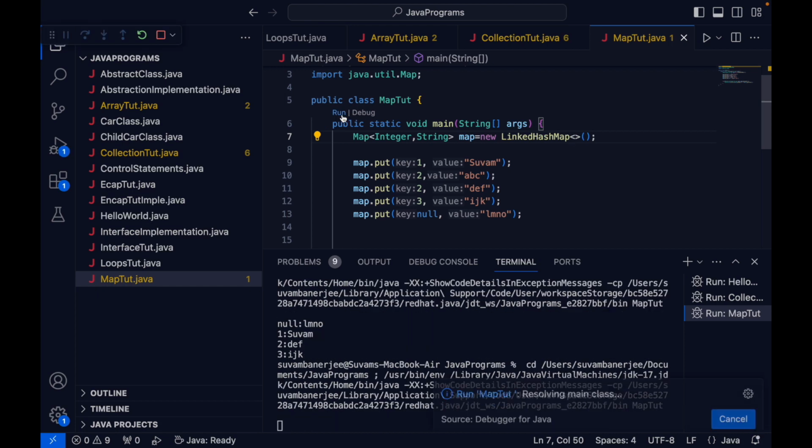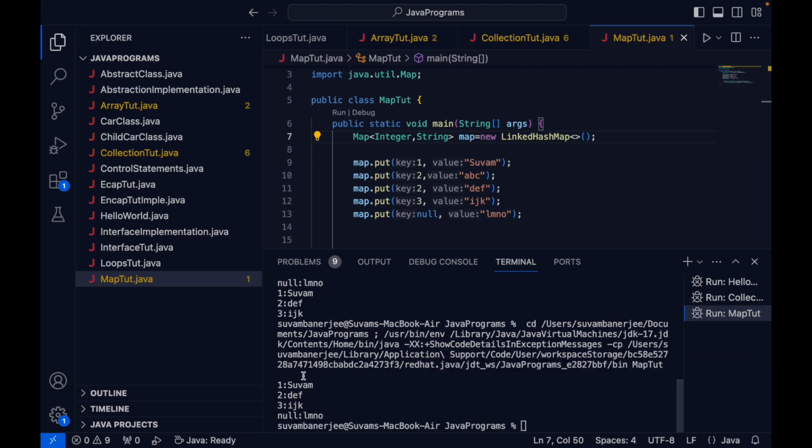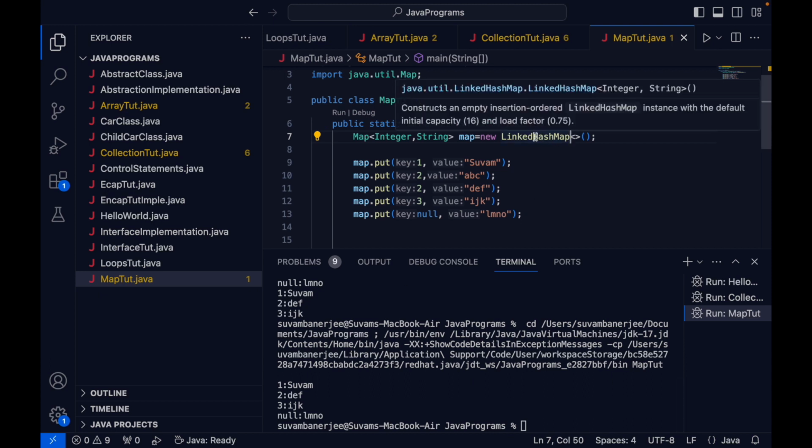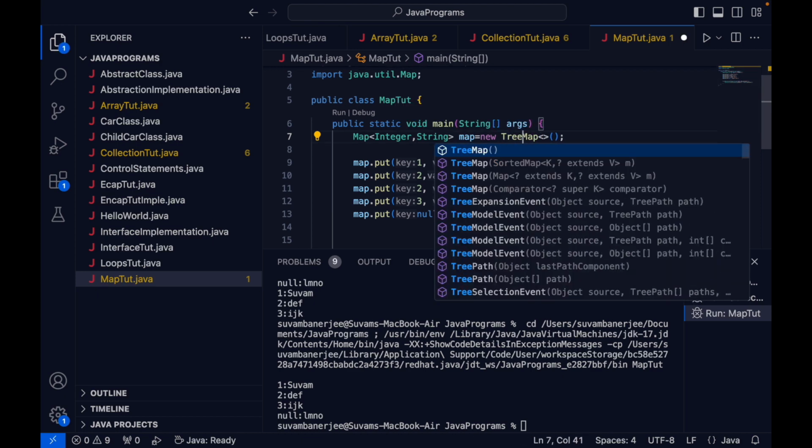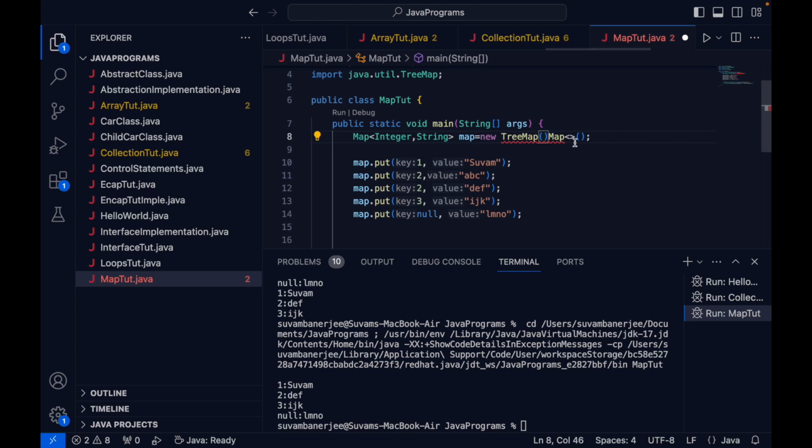If we run the same thing, then see insertion order is maintained: Suvam, DEF, IJK and then the null key one, right?